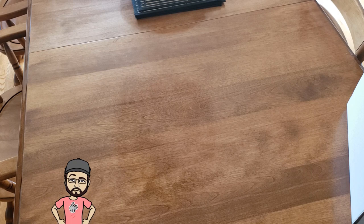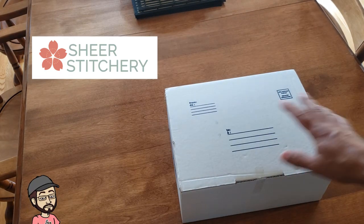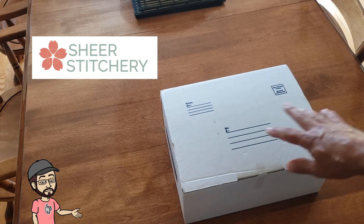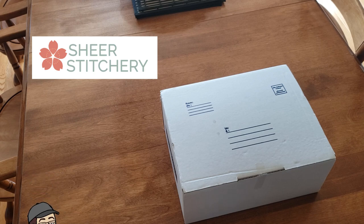Okay, so next in the project, I'm looking to install the curtains. And I mentioned before that I teamed up with a fellow YouTuber, Catherine Harris at Sheer Stitchery, to get the curtains made. And I received my package, and this came with a nice craft paper covering that I tore off without even realizing. She had a nice logo on it. And I wanted to share with you guys just how nice this stuff is and how good quality it is. I didn't realize at the time that I asked Catherine to help me out with this that she had her own Etsy store, and let's just take a look at what it looks like.